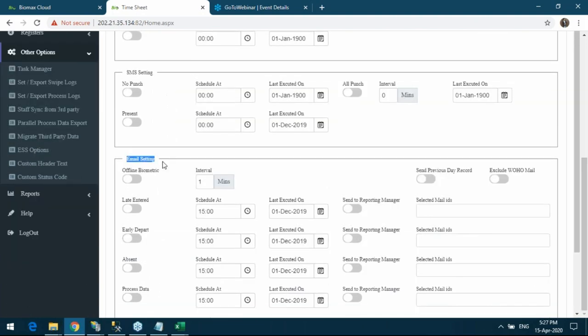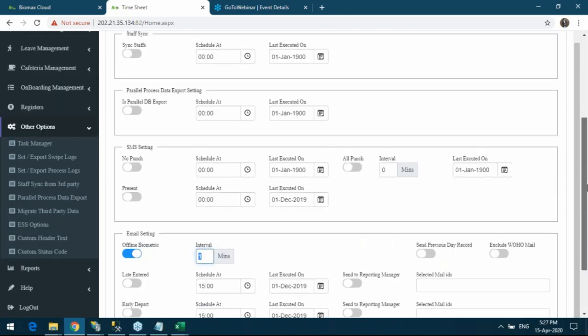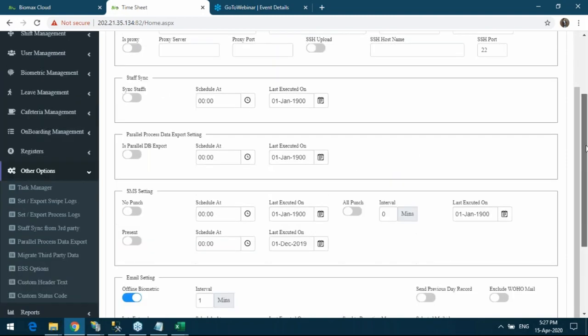We have the option for sending emails as well. We can send the offline biometric mail. If enabled, we can provide the interval time and the mail ID provided in the biometric. At every provided interval, the system will check whether the device is online or offline.